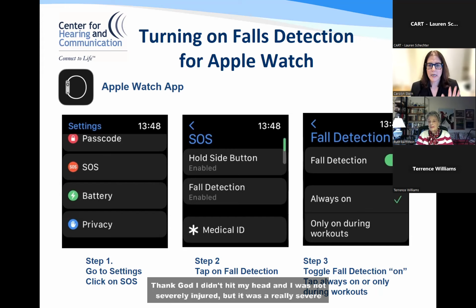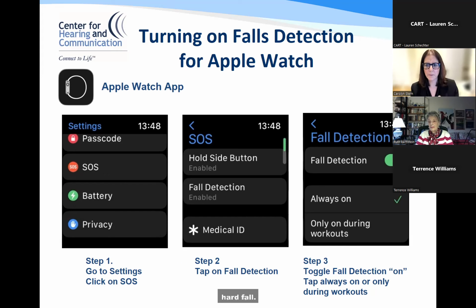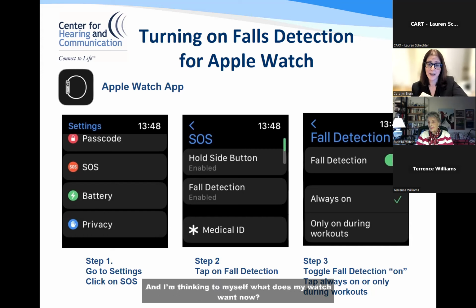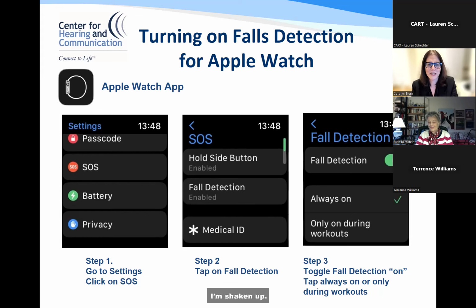Thank God I didn't hit my head and I was not severely injured, but it was a really severe, hard fall. And all of a sudden, I'm figuring out what happened to myself. I feel my wrist is vibrating. And I'm thinking to myself, what does my watch want now? I'm hurt. I'm shaken up.